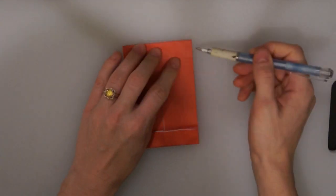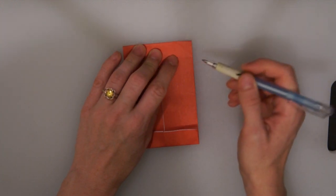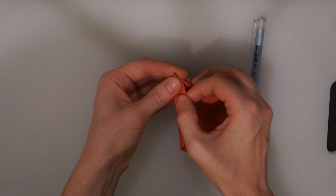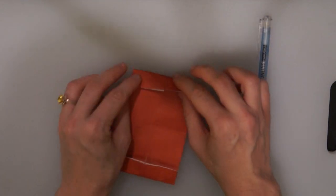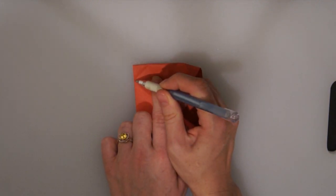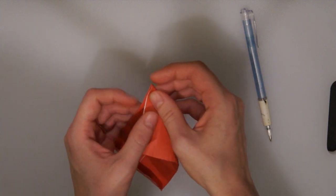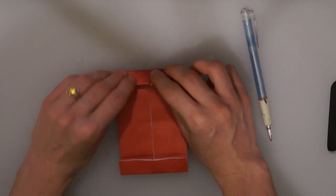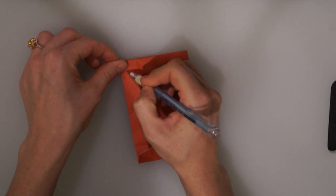The next thing you want to do is you are going to bring these two edges together here and fold to the diagonal. So bring them together. Do the same over on all 4 points. So you're going to do a diagonal here. Diagonal, diagonal.